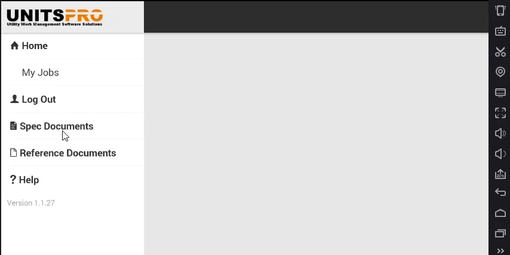Obviously, can log out, see spec books if they've been loaded, other reference documents that Willbros wants to make available to this fellow, safety manuals, any kind of checklists that they need to have available to them. Put them right here and then grab them and run with them.